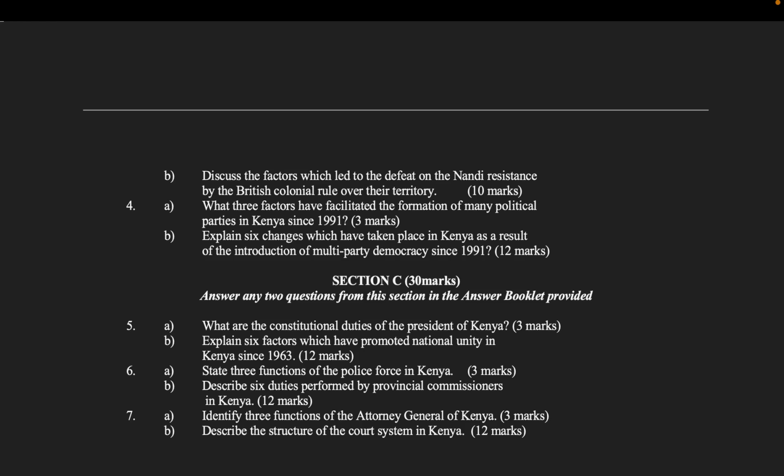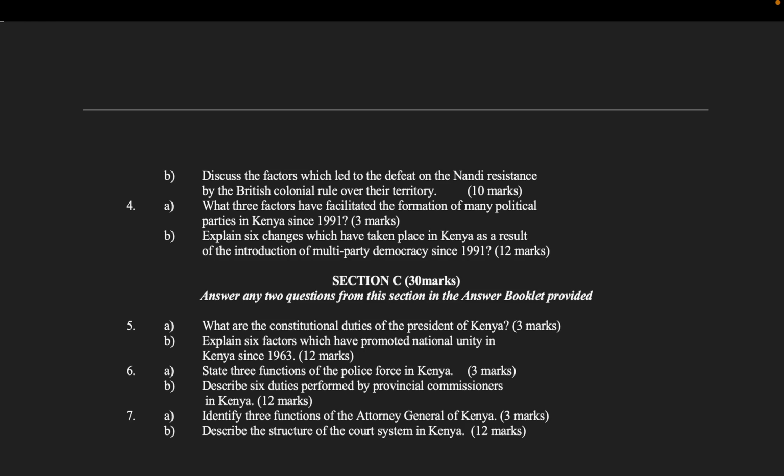IX. The Harambee spirit and Nyayo philosophy, which has made it possible for people of different ethnic groups and religious backgrounds to work together on various projects. X. The establishment of settlement schemes which has made it possible for people from different parts of the country to meet and interact. XI. Existence of the institution of presidency is one unifying factor.